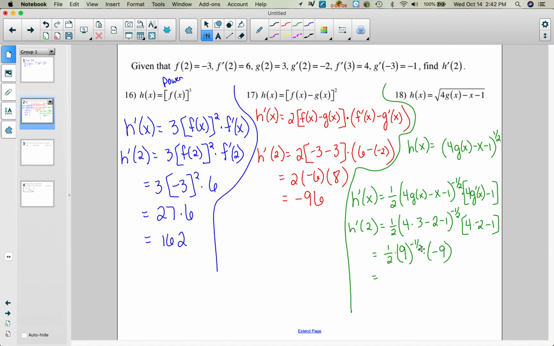Now, remember that the half is a square root, and the negative tells me to flip it to the bottom. So that's going to be the square root of 9, which is just 3. And then flip to the bottom with the 2, puts a 6 down here. So I actually get negative 9 over 6, which is negative 3 halves. So that is correct. Amazing, I didn't make a careless mistake. So here we have our 3 answers for these. Okay, next 3.